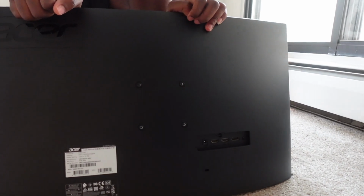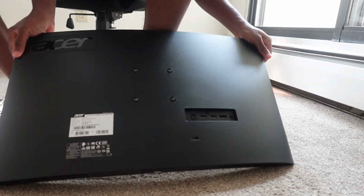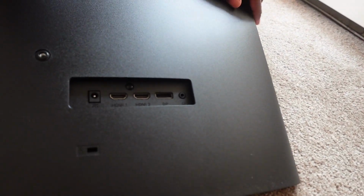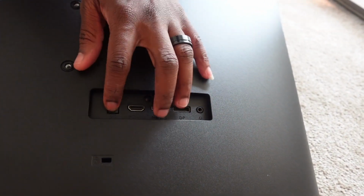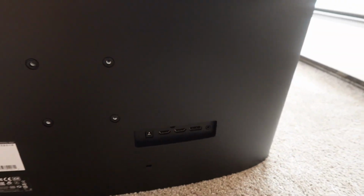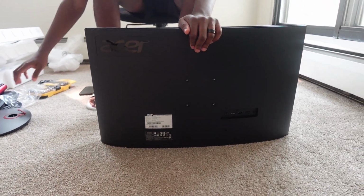Decided to get an attachment for it. It has two HDMI ports, the audio port, power adapter, and the DP. Alright, let's get this baby set up.